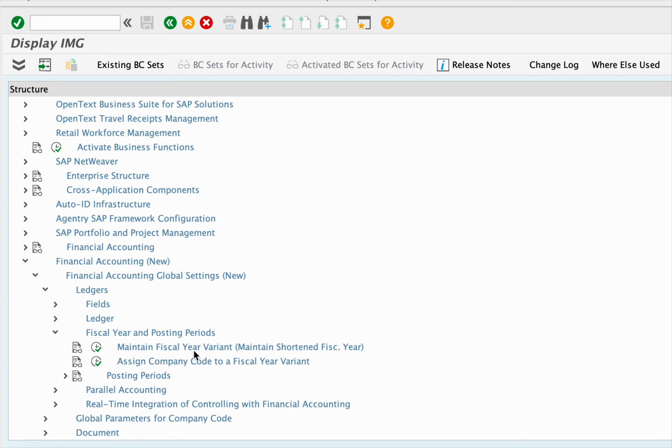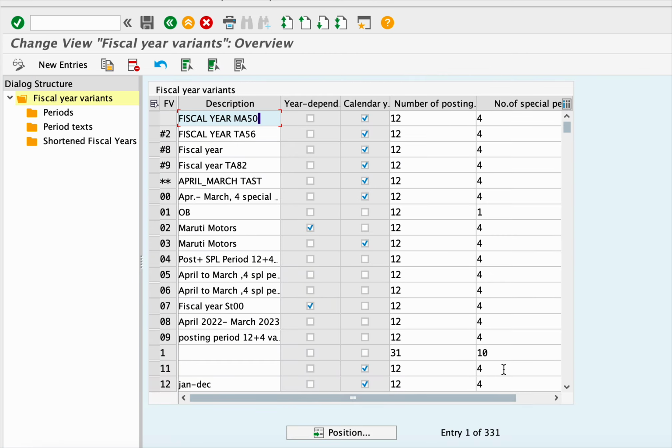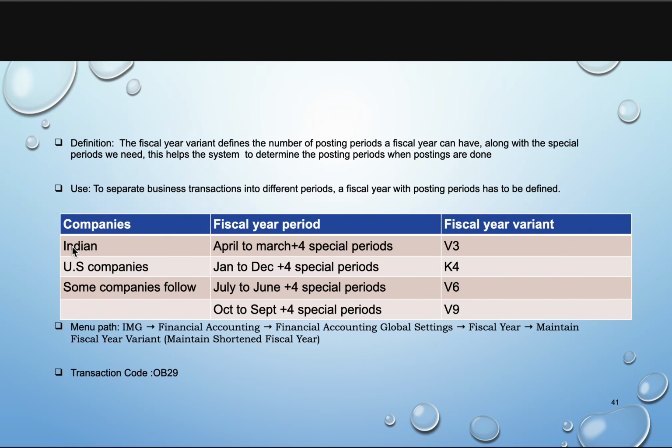So you have Maintain Fiscal Year Variant. You click onto this area, and as in the presentation which I showed you, I am just taking a scenario for an Indian company. V3 is the fiscal year variant, and I am going to explain V3.